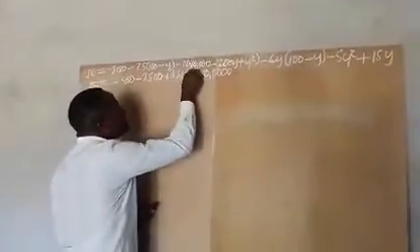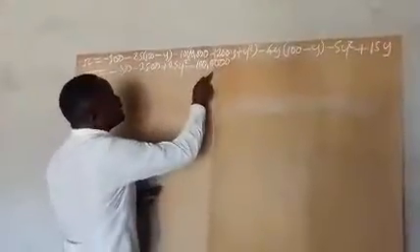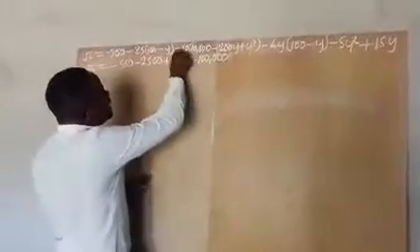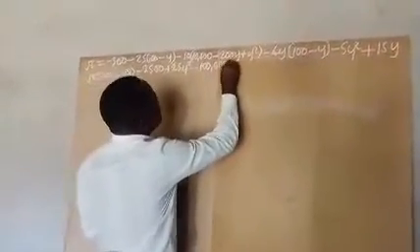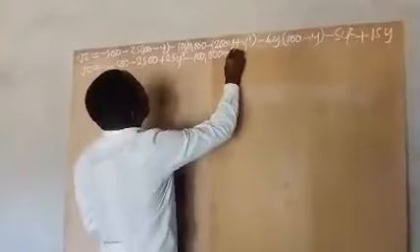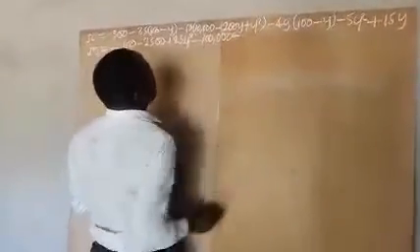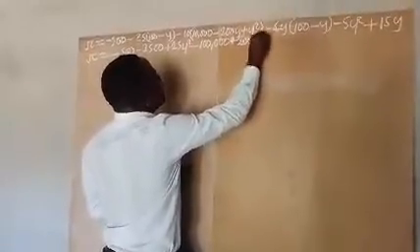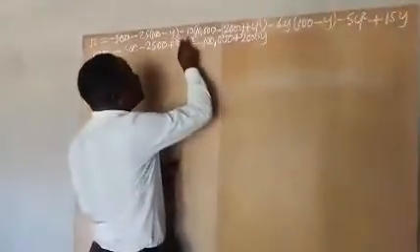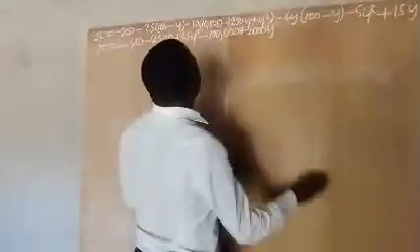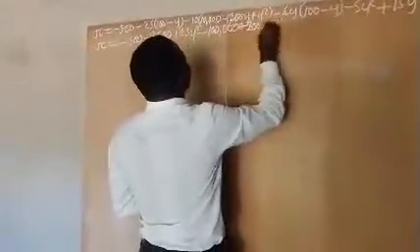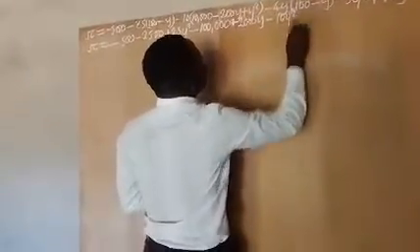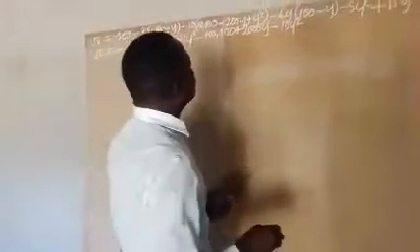Okay. 10 times 10,000 is 100,000, which I've put there. 10 times negative 200 is negative 2,000. Then negative 10 times that is going to give us negative 10y squared. Let's hope those things are visible.